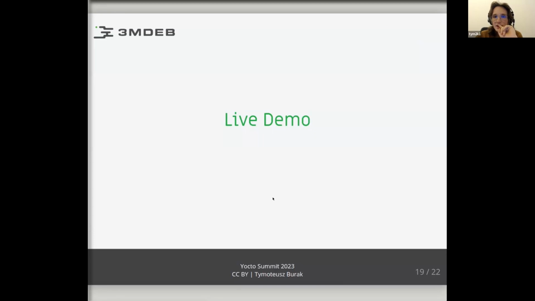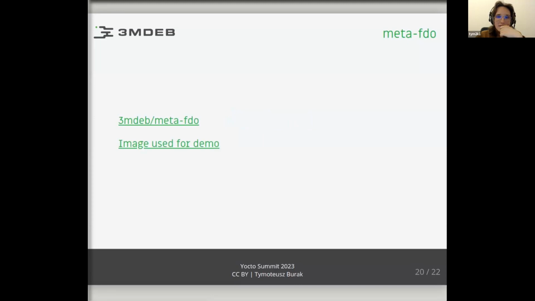I wanted just to mention that the final recipe for the FDO client Linux app, Cargo, is available at the FreeMDep Meta FDO repository. And the image I'm about to use is also available on the cloud. The links are in the presentation PDF that was submitted to the Yocto Summit site.